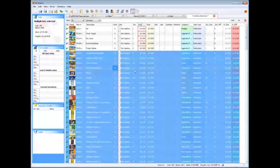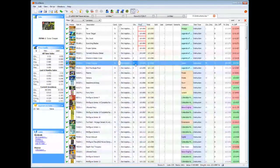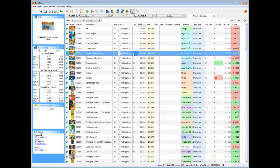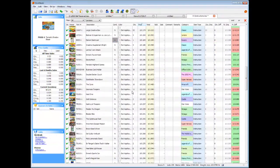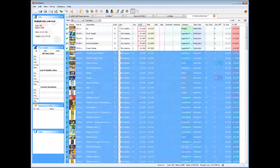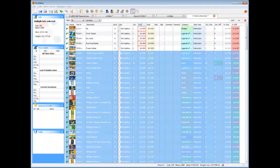All right, we're going to go and, instead of 39 crater creepers, we're going to say we have 50 of them. And instead of 38 vampos, we're going to say we have 20. And you got to make sure to hit enter, not just click the next one. Yeah, you got to hit enter. That's on Excel, you can just click next one, you're good to go. Again, Control E, Control P. A little pop up here says there are 50 items for it. You can't see it because I'm just sharing the application, not the screen. I'm hitting yes.